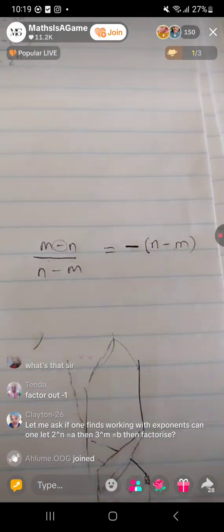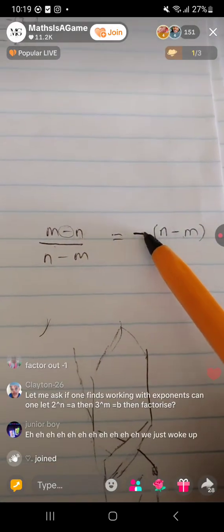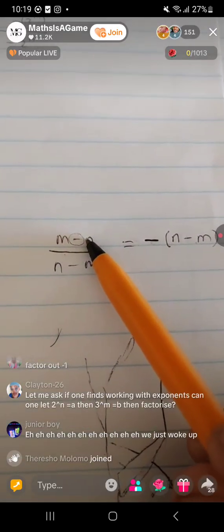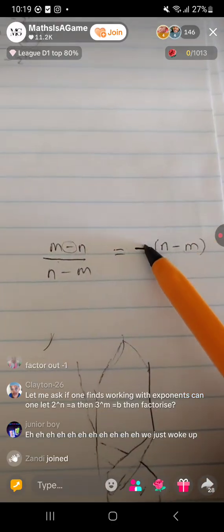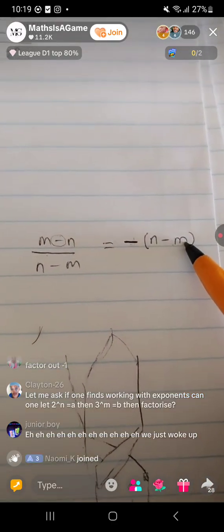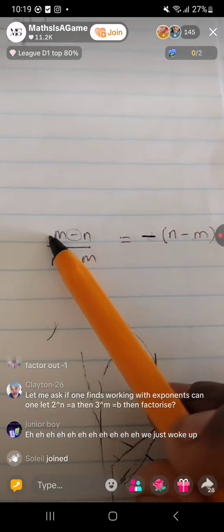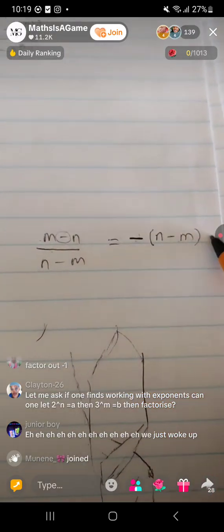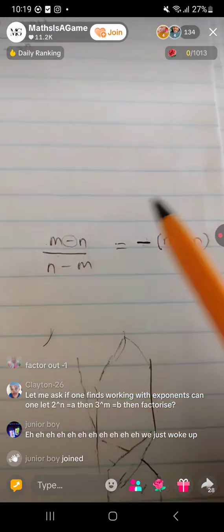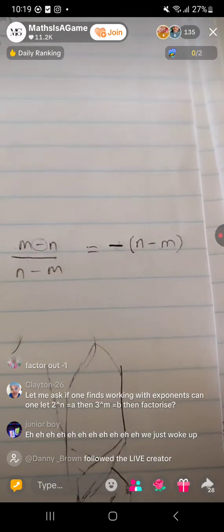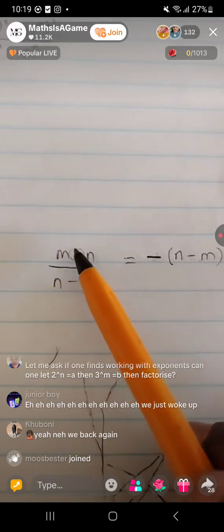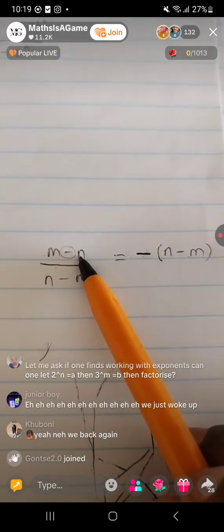Now guys, check this out. If I take this negative and put it back to n, what's negative times n? Don't I get negative n? Yes, I do. Take this negative multiplied by negative m. Don't I get the positive m that I had at the beginning back? Yes, I do. So does the sign change rule change this thing in any way? No, it doesn't. We are still talking about the same positive m minus n.